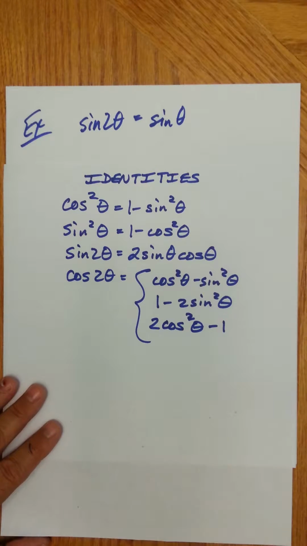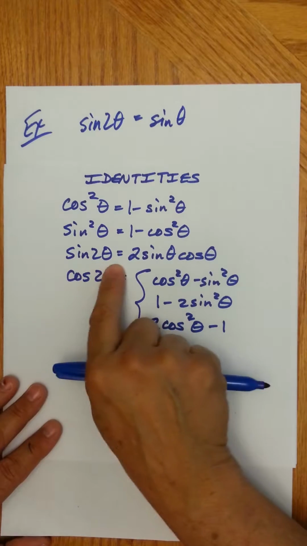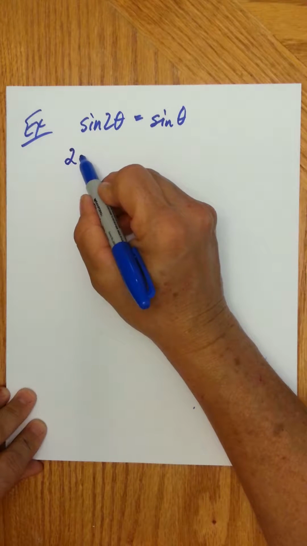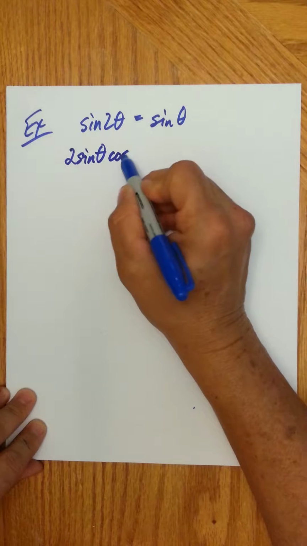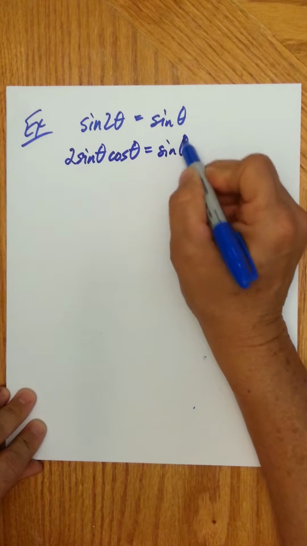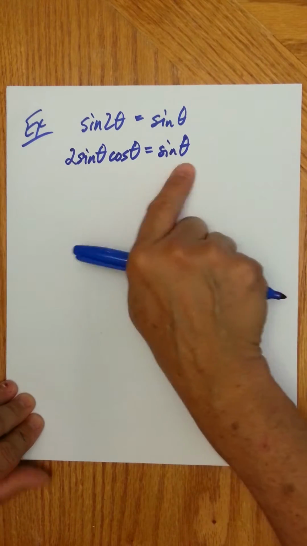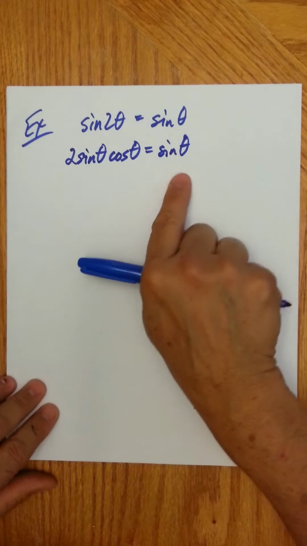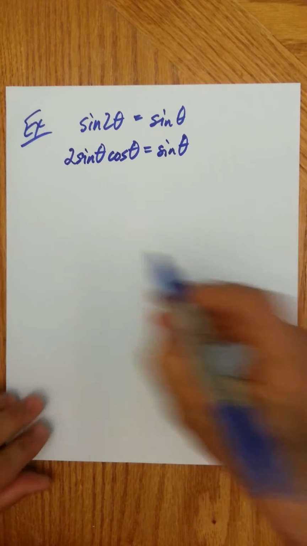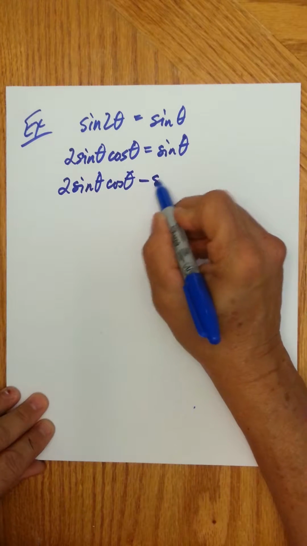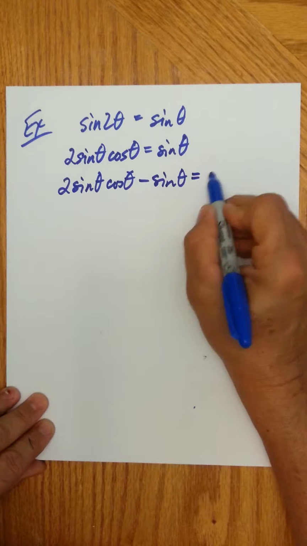Okay? So let's look at the identities we have available. And it looks like for sine of 2 theta, the only choice we have is 2 sine theta cosine theta. So we're going to use that. Instead of working with sine of 2 theta, I'm going to work with 2 sine theta cosine theta. I actually do prefer this because at least I have a single angle. Now, although we have more than one trig function, at least what we can do is move everything to one side and then factor. So 2 sine theta cosine theta minus sine theta, so I'm bringing this sine theta over, equals 0.